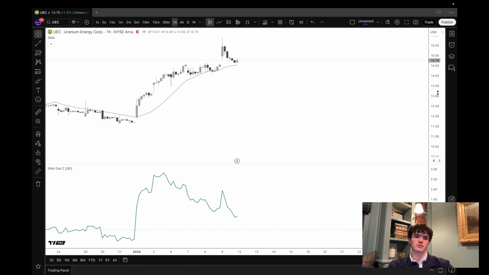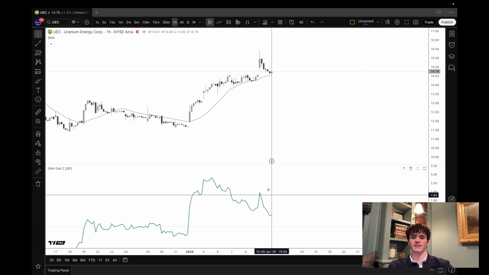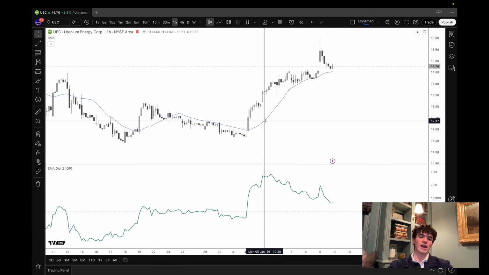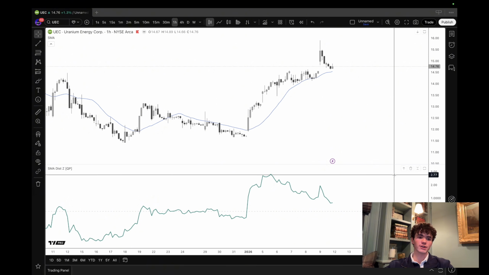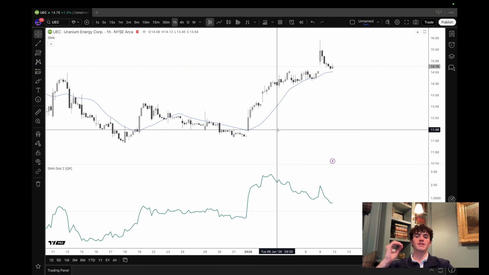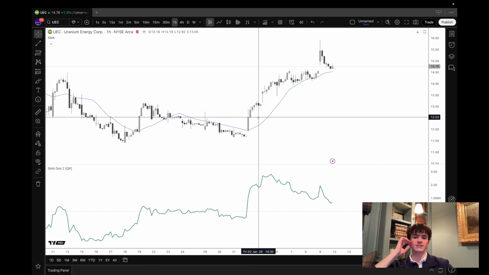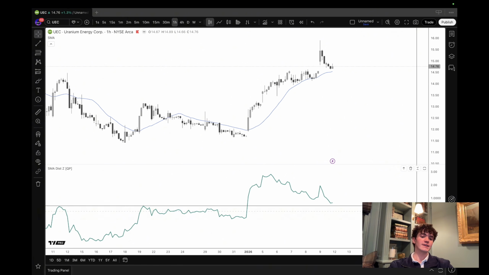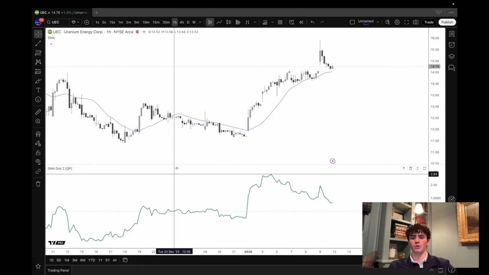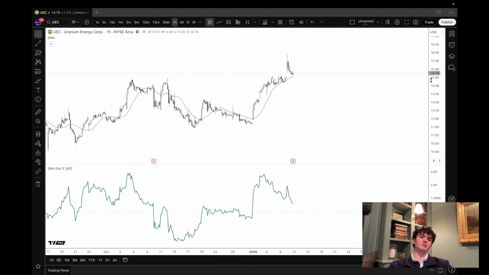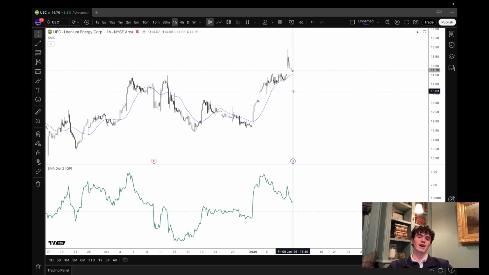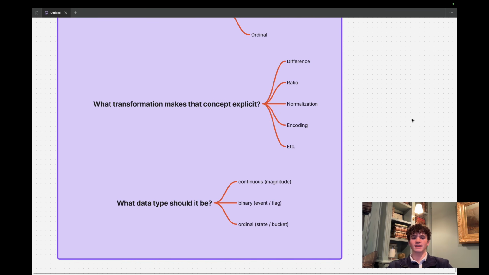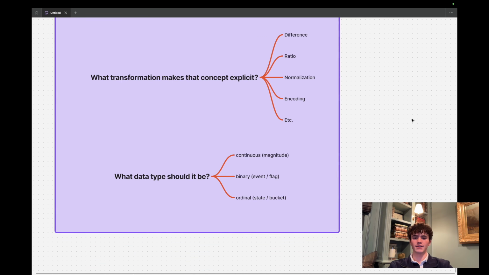So let's just quickly look at this indicator. The idea that this captures now is how rare the normalized distance between price and this simple moving average is, how rare it is. So when the z-score is at 3, that means this relative distance almost never happens. When the z-score is around 0, it means this is very, very normal. So the point is this feature that we've engineered captures the rarity of the normalized difference between the simple moving average and price. That's an example of encoding. If that doesn't make sense, I'll do some explicit examples of different types of encoding in the next video, but I think that'll do for now and we'll keep moving.